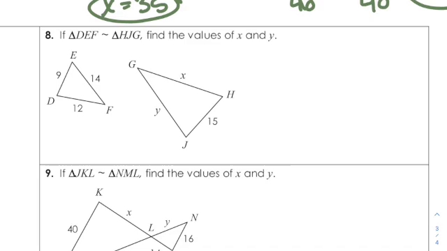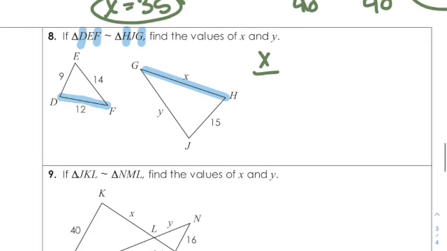So this time we're finding x and y. So the way we set things up kind of has to be specific because you can't have x and y in the same proportion. Okay. So let's start. If I'm finding two variables, I always start with my x up top because I feel like it just makes more sense so I can narrow down my options. Okay. So x is with HG. Well, HG is the first and last letters. First and last letters over here are DF, which is 12. So x over 12.